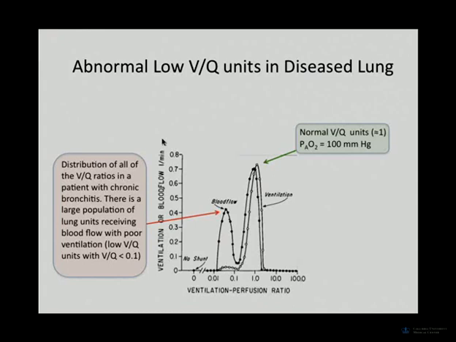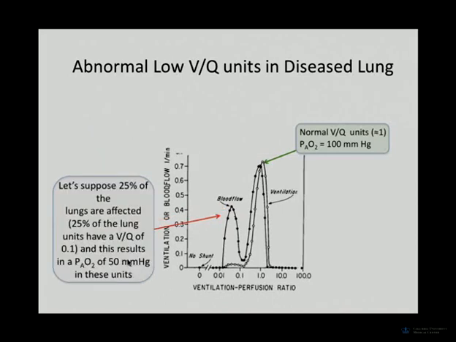All right. So Dr. West did that same measurement of lung units and what their VQ relationship was in patients with disease. And so here's a patient with chronic bronchitis, and they have some areas of their airways that are very, very inflamed, and that's reducing ventilation to those areas. And what we see is there's some normal lung in this person, but this population of lung units that are getting good blood flow, but really crummy ventilation. They have low VQ relationships. And here, in these actual measurements of an actual individual patient, there are some lung units that have a VQ relationship tenfold away from normal, the VQ of 0.1.